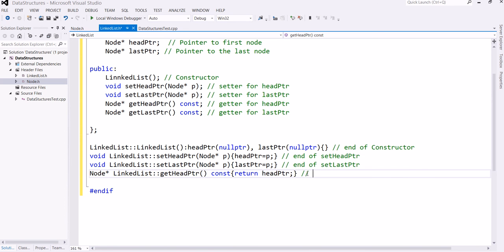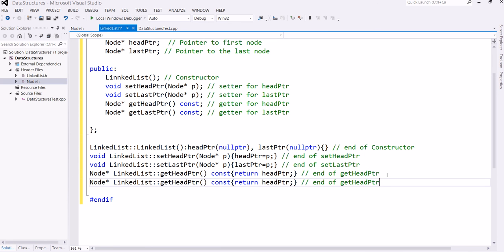So this is the end of get head ptr. Then last ptr, return last pointer.